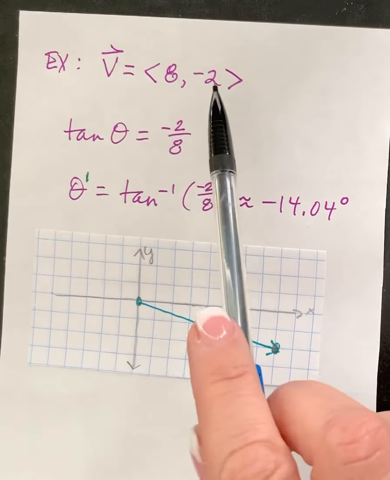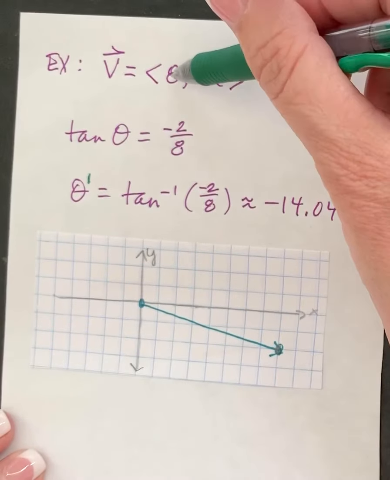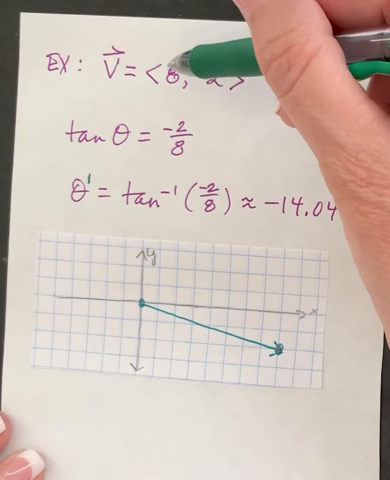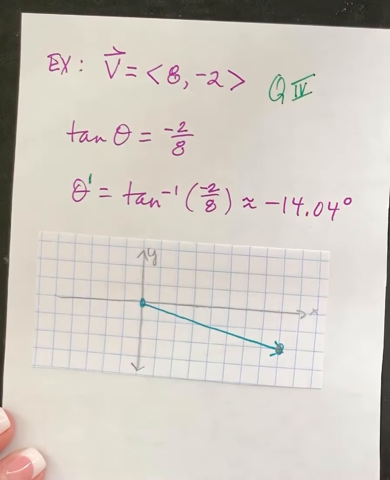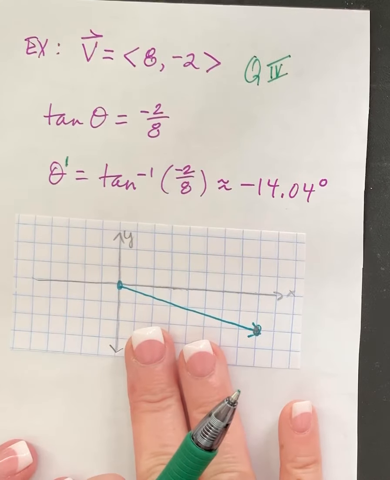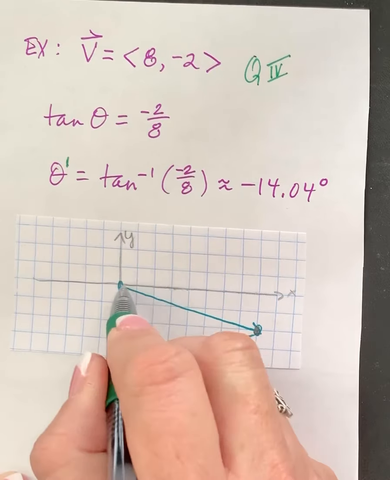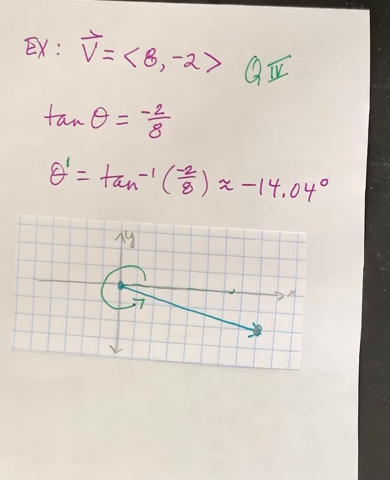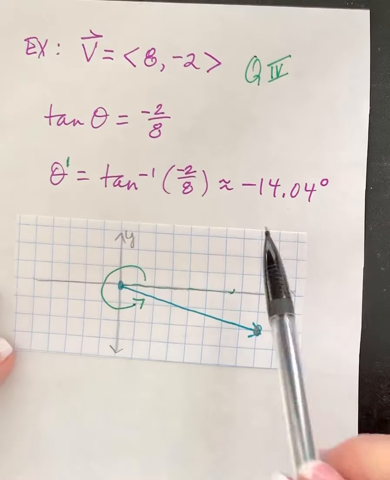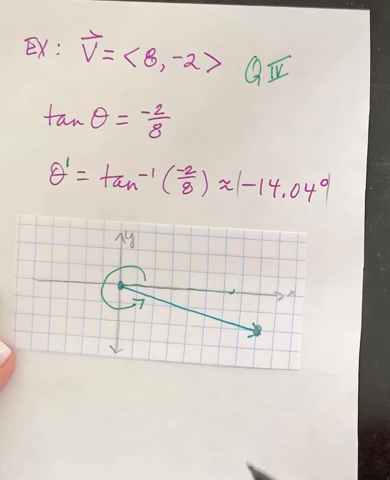Now, always think about the quadrant. When you're looking at something with a positive horizontal component and a negative vertical, that's like positive x, -y, this is going to be quadrant 4. If you draw a graph of that, that makes it even clearer. So our direction angle is going to be, remember we're measuring positive, going around this way, greater than 270 but less than 360. We can use that absolute value, 14.04, as a reference angle.